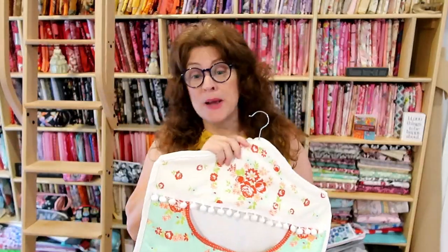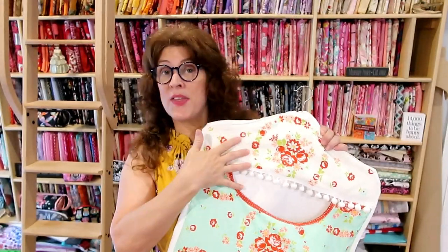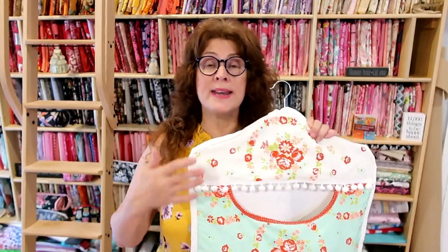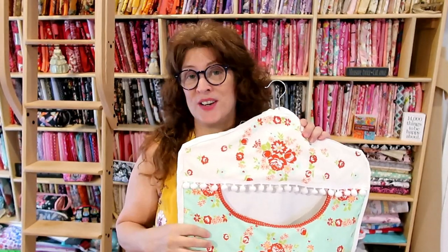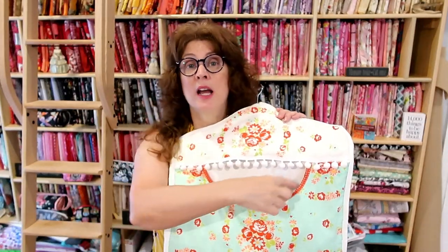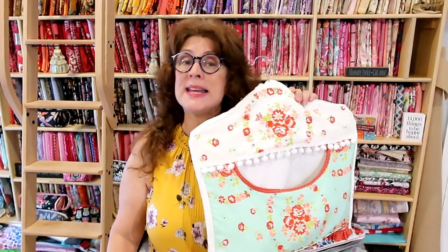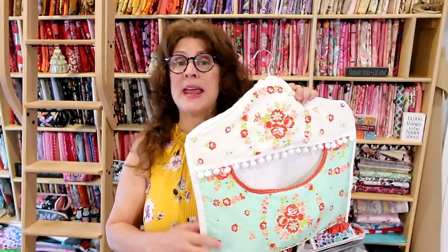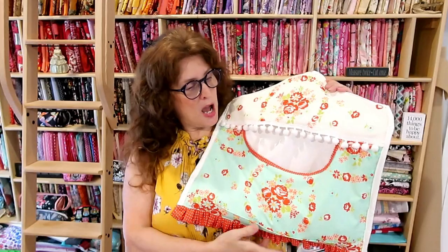I call it a semi-tutorial because the two I've made I'm sort of experimenting, and because you may not have this same hanger that I was using, your cutting will be different. I haven't given a pattern for this curve — this cutout here. I show you exactly what I've done, so basically this video might be a little bit of a 'watch me over my shoulder' as I make a clothespin or clothes peg holder.